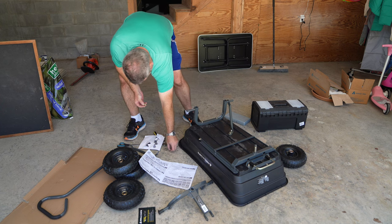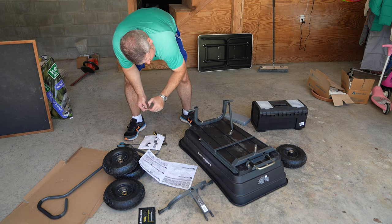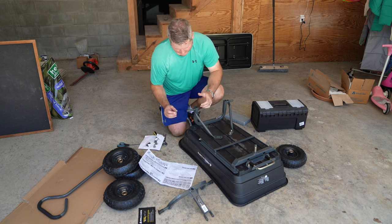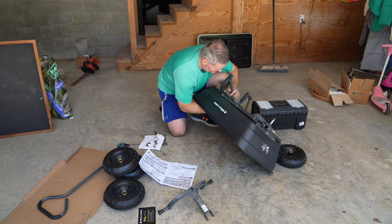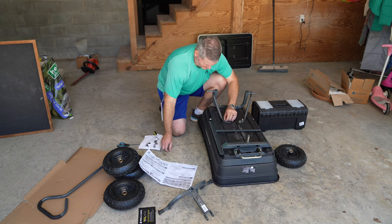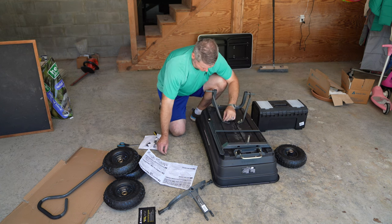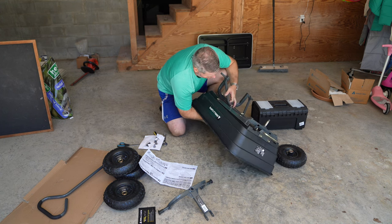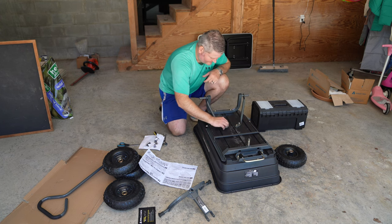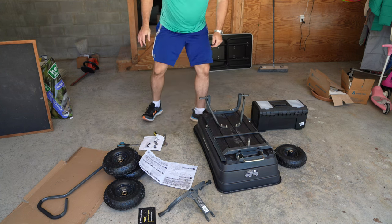Do the same thing. We're going to take the bolt and small washer off. So the big washer and the bolt is going to go through from the bottom. You're going to put the small washer on, hand tighten the nut. Bolt and big washer. Small washer and your nut. Now we're actually going to tighten this.